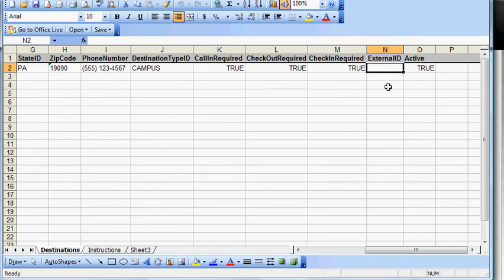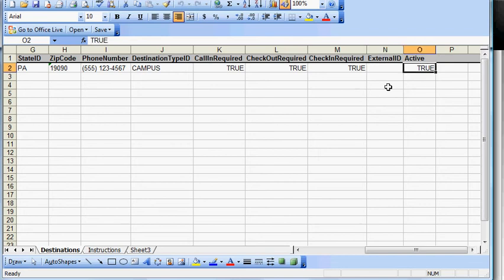External ID, that is not required, and what this field is for is it allows you to set an ID to link to maybe another data source. For example, maybe you get a bunch of household addresses from your student management system that your school is using, and each one of them have a specific ID. If you'd like, you can enter that ID here so that you could link back from Overwatch Live to the record in that data source. But again, that's not required.